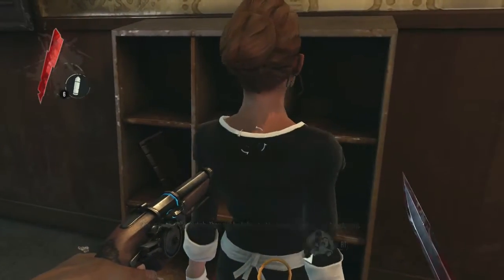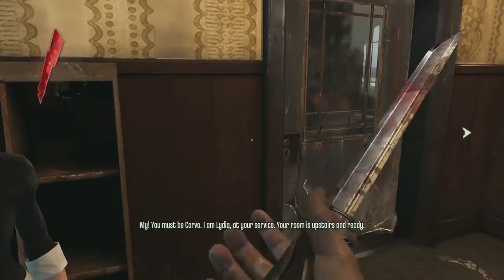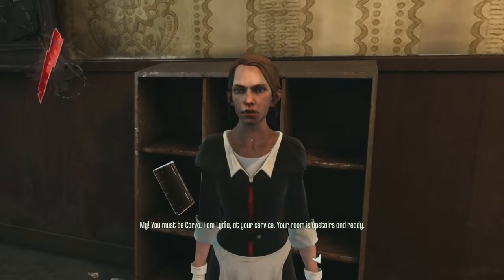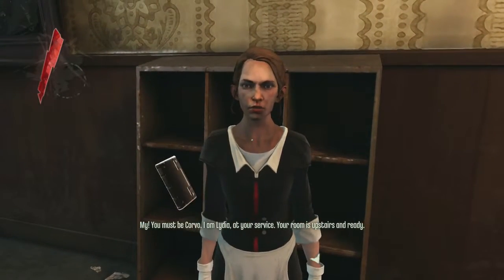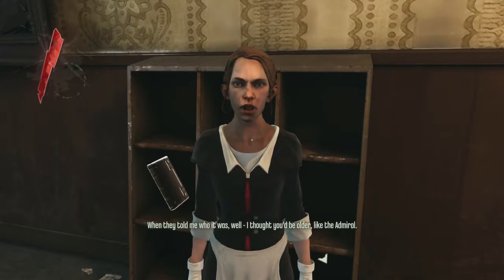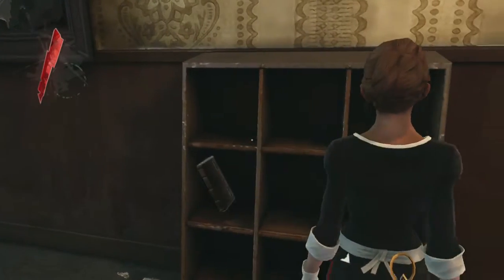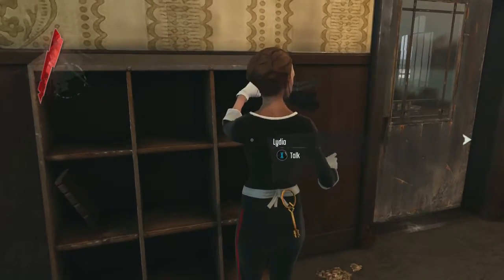Hey there, Lydia! My, you must be Corvo. I am Lydia, at your service. Your room is upstairs and ready. When they told me who it was, well, I thought you'd be older, like the Admiral. Nope, young and fresh, baby. I am Lydia, at your service.